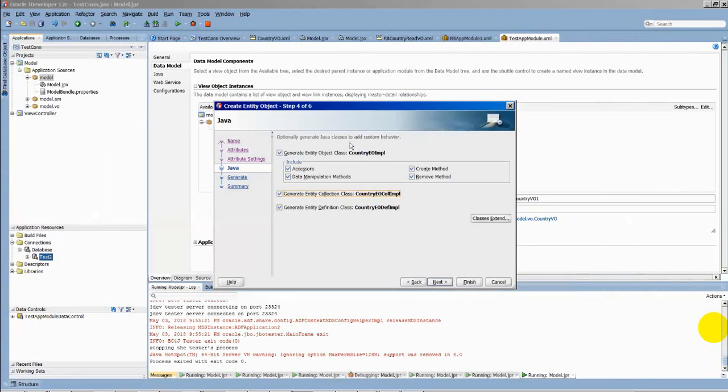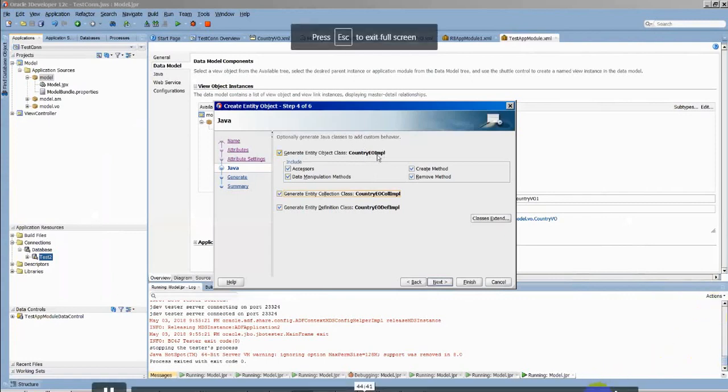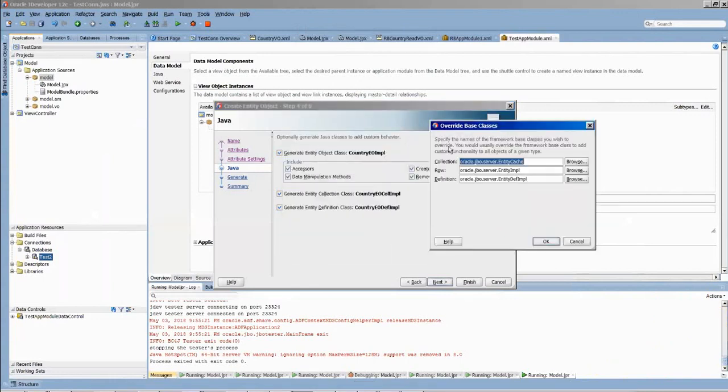So what happens here, whenever our classes get created, every class extends a parent class. So if you see, the collection extends a parent class. It is a parent class name. This parent class will have n number of methods. That is the reason we can use those methods readymade in our classes. Similarly, the row, which is nothing but EVO Impl, inherits the EntityImpl class. This EntityImpl class has many methods which are readily available to use in our country EVO Impl class.